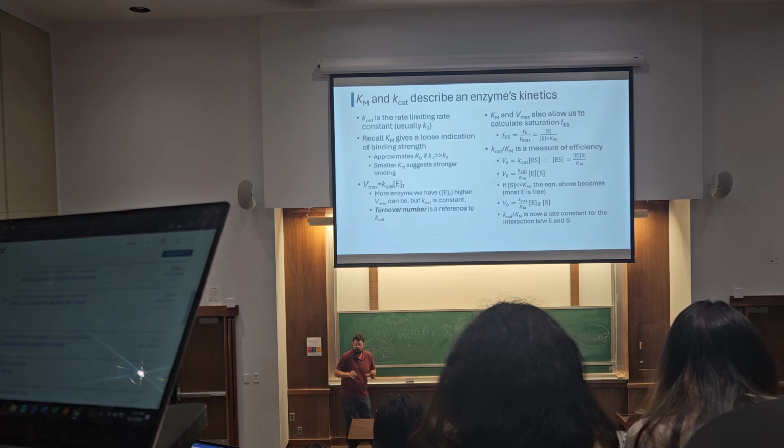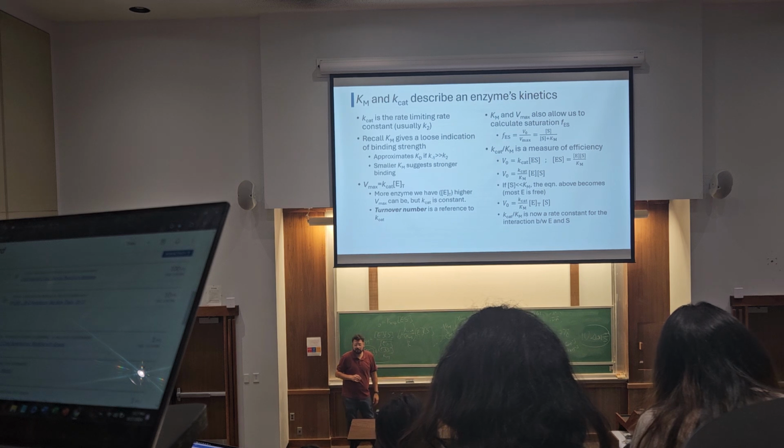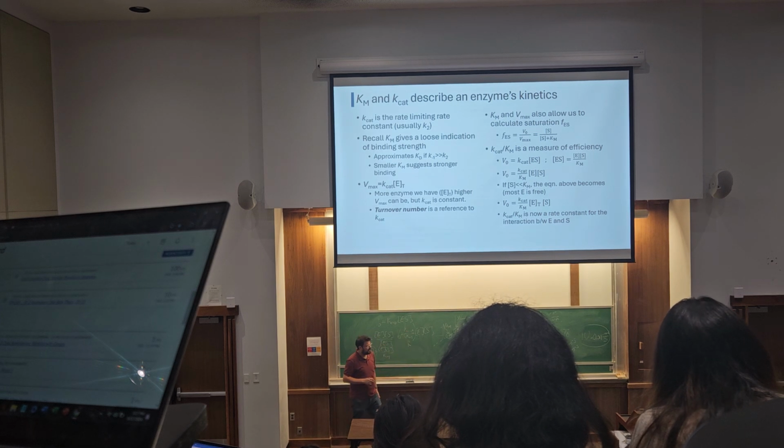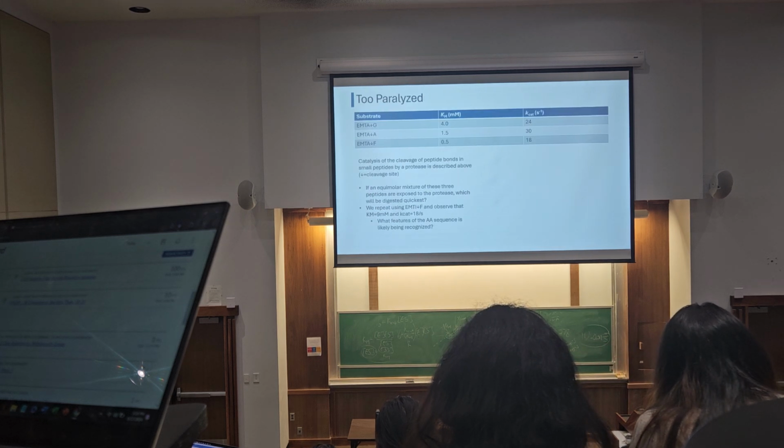So let's say that we're holding them equal, right? The higher the rate constant, the higher the velocity, so the better the interaction between E and S. So kcat over Km is literally how well do E and S bind, right? So that's the question that we're trying to answer over here. Okay? Well, how do we find this out?